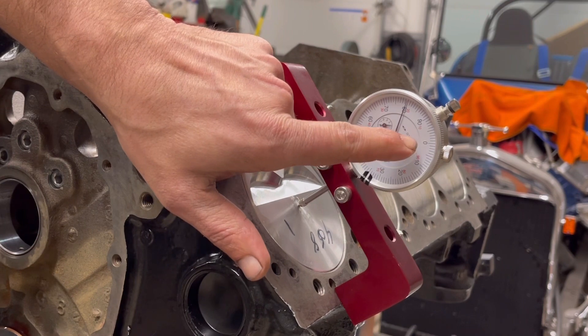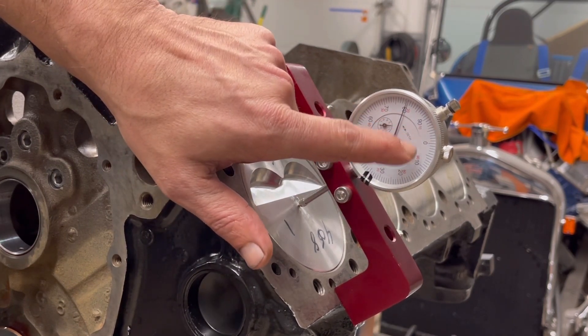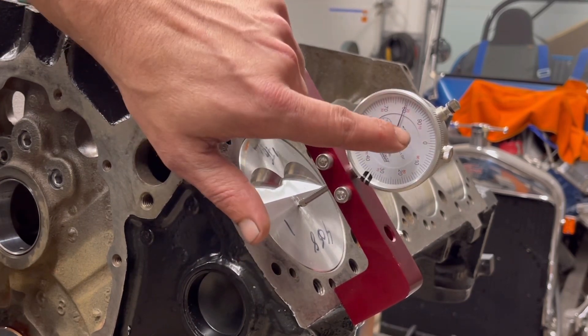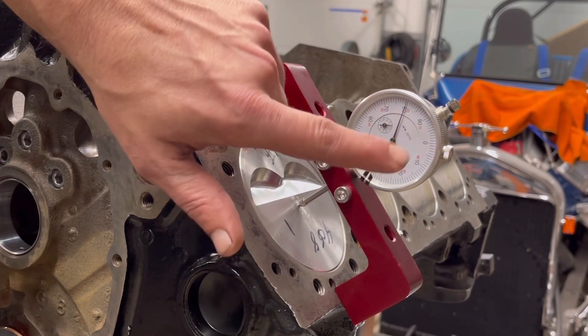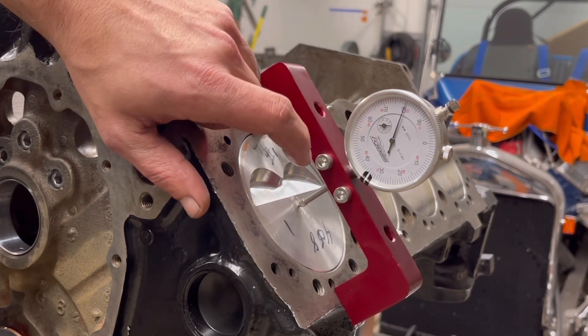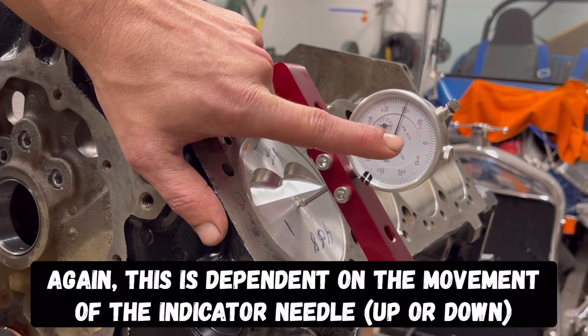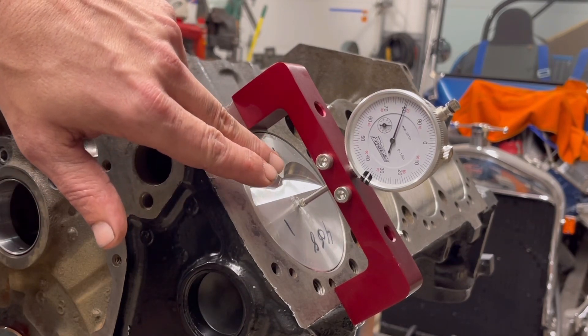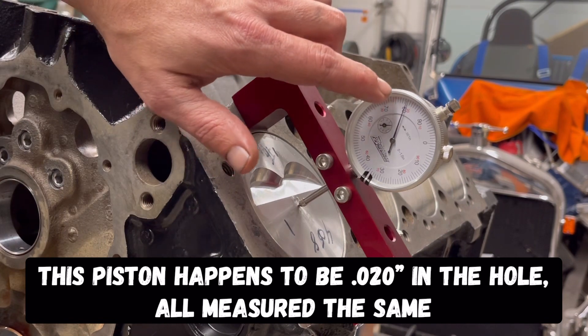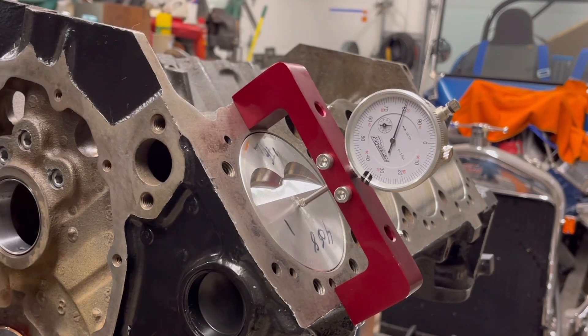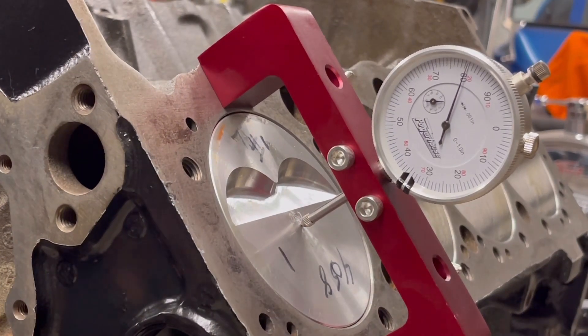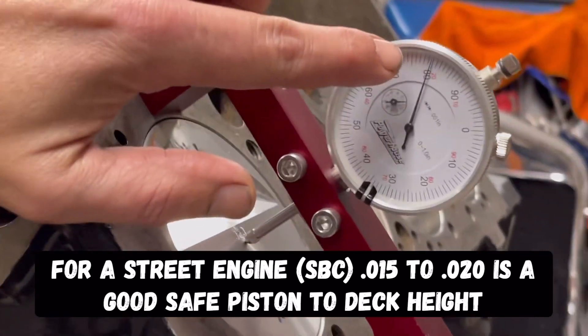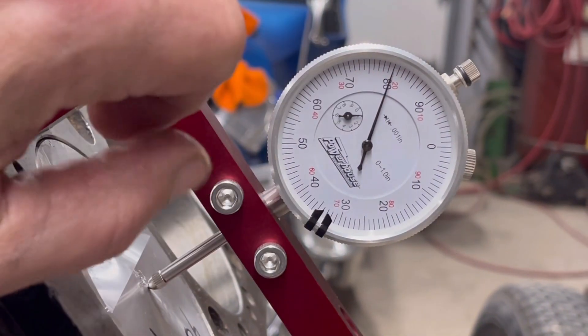So you see your zero mark there. It came around this way, by the way, I rotated it. It can go either way. So if you're going this way, it's positive. If you're going this way, it's 10, 20, 30, 40, so on. The other way is 10, 20, 30, 40, and so on. So if you look, we locked it in at zero. We rotated our piston in there until it was going up, coming down, and we found the sweet spot and we are sitting right at 20,000. So yeah, see the mark right there, which says 20,000 from this viewpoint, right on 20,000.